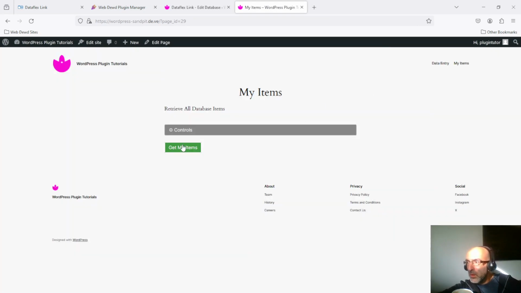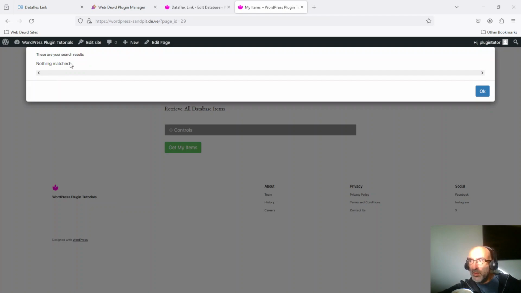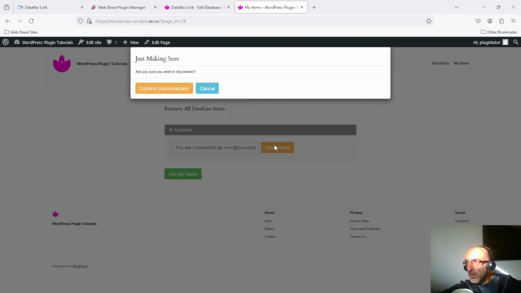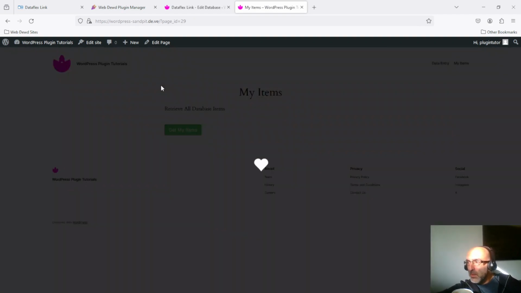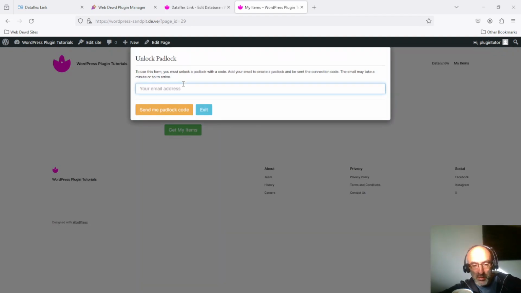Okay, so I can now get my items and I can see nothing matched because we've used a different email address. So what I'm going to do is disconnect and connect with the correct email address this time. Get my items, test.test.com.